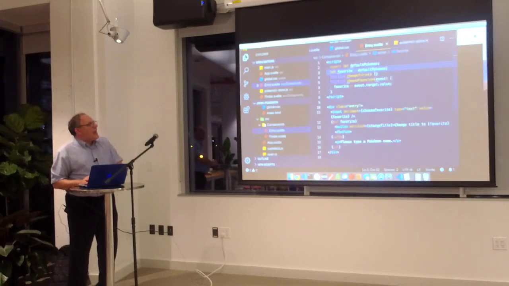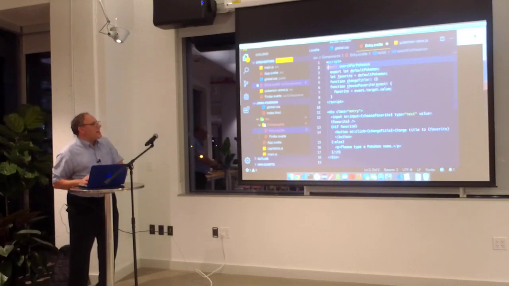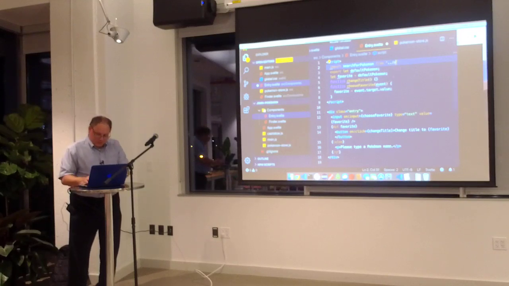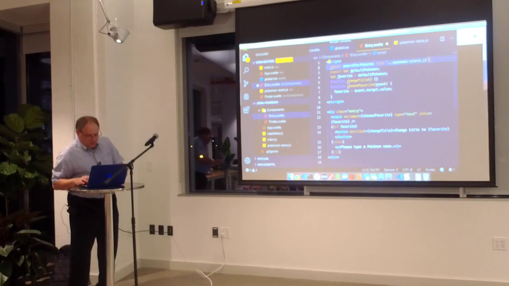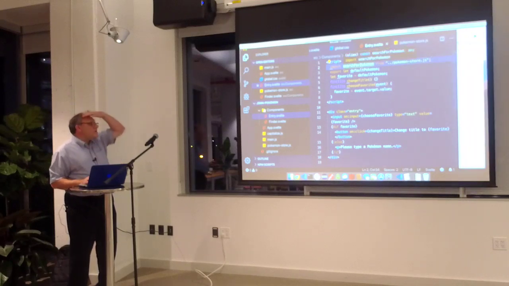Now, in entry.svelte is going to import that store. So we're going to import searchForPokemon. It was the default export, so I don't have to name it searchForPokemon if I don't want to, but I'm going to go ahead and do that. And it's going to come from up one. It landed here, didn't it? Yeah, it did. PokemonStore.js. Let's try that. Okay, so searchForPokemon is my store.